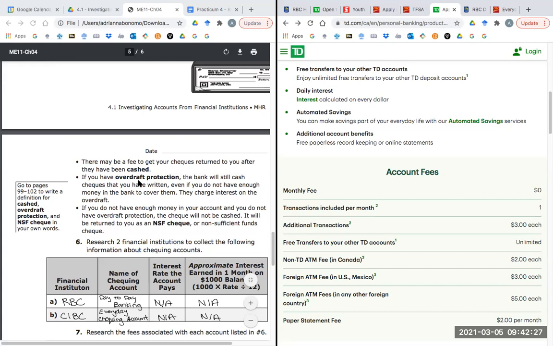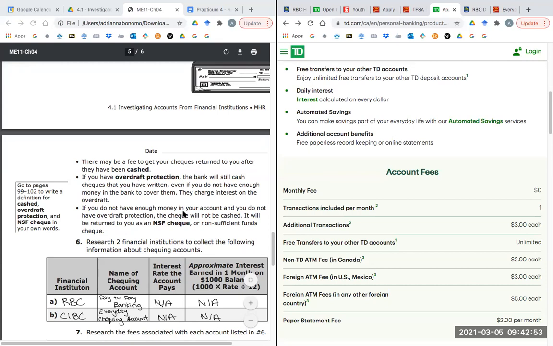So if you had 50 and you made a check for 100, there's $50 that you would still have to pay back, and the bank is going to charge you interest, so extra money on top of the amount you have to pay back. So ideally, try not to go into overdraft protection, because you're going to have to pay interest and more money back. But there are scenarios where people do run into these situations.